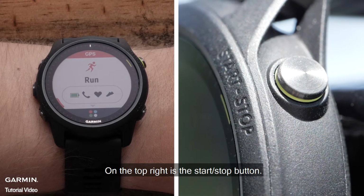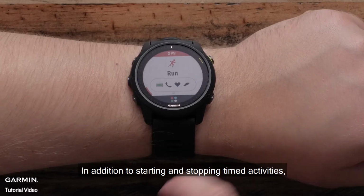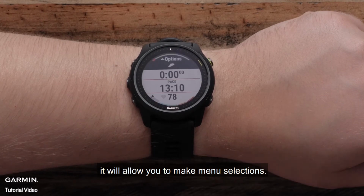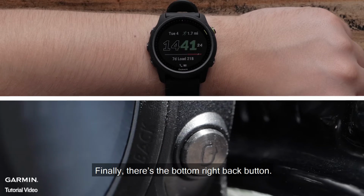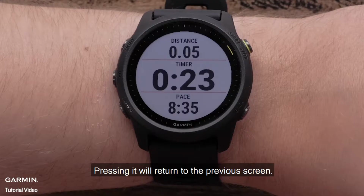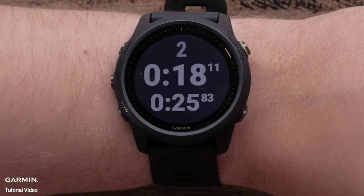On the top right is the Start/Stop button. In addition to starting and stopping timed activities, it will allow you to make menu selections. Finally, there's the bottom right Back button. Pressing it will return to the previous screen. While in a timed activity, press the back button to mark a lap.